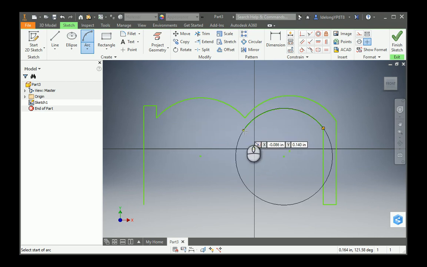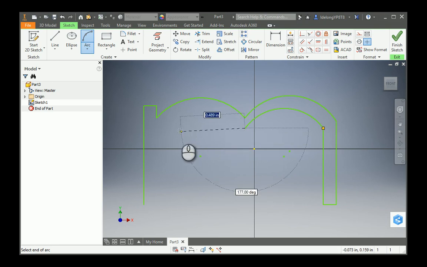So I'm going to go to the end of this arch, make sure it's green, click once. I want this to be a horizontal line to end approximately here, and click a second time. I'm going to move my mouse to the middle and go up, and try to get it so it's nice and uniform. Looks like my M's a little skinny, but hey, we'll live. Okay, I'm done with my arches, so I'm going to hit escape on the keyboard.